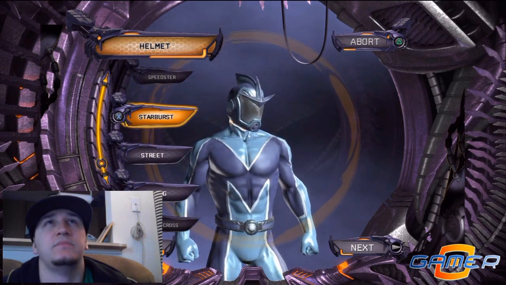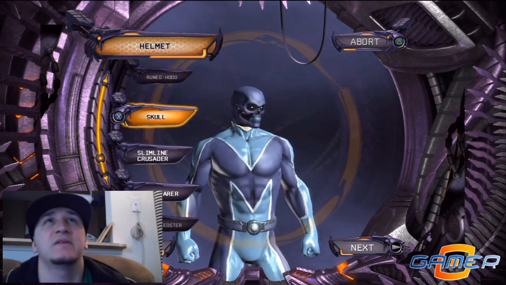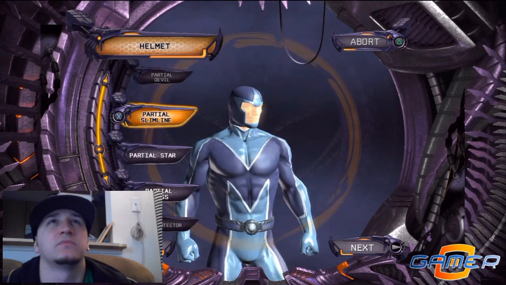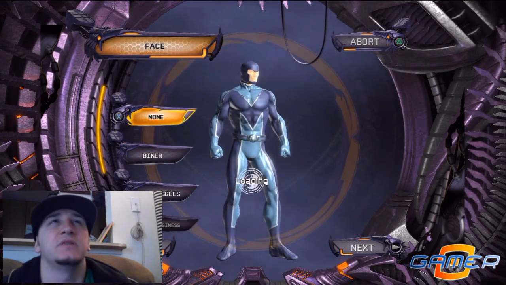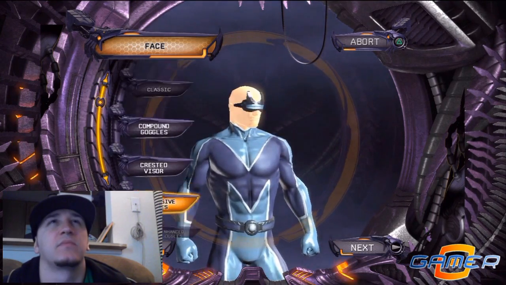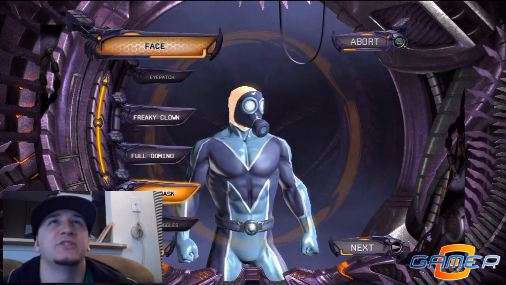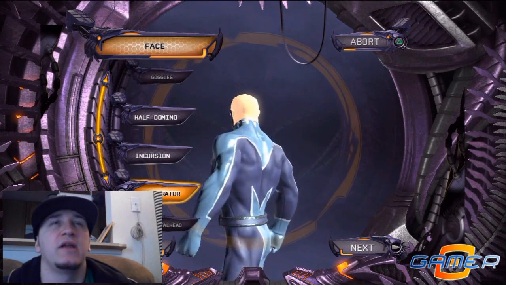So you can see, they're ranging from all over the place to full-on mask, to open mask, to full-on helmet, to open helmet, to hoodie. So I am going to pick the one that I did for my character I already created, so we can see it. You can do face, and this is mainly towards the eyes and stuff. You can do like the classic domino look, eye patches and stuff like that, full domino, gas masks. I mean, there's a lot of variety for you to play around with here.